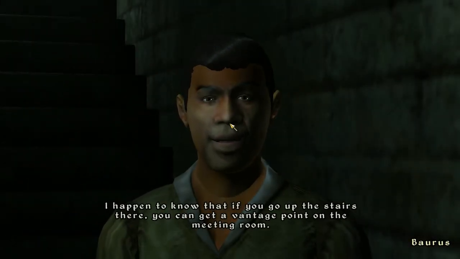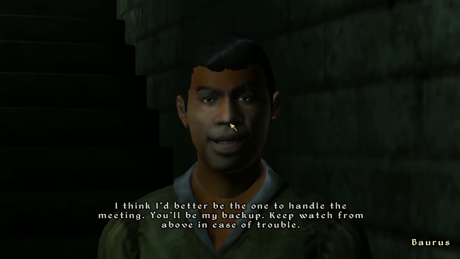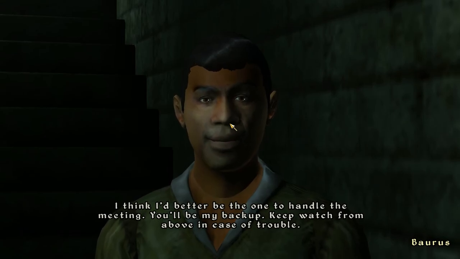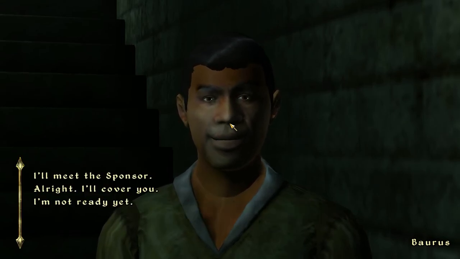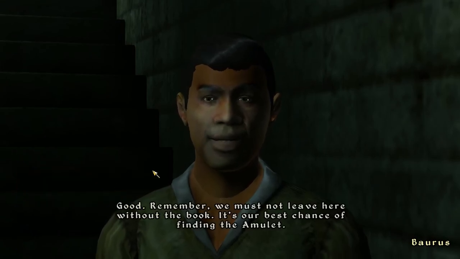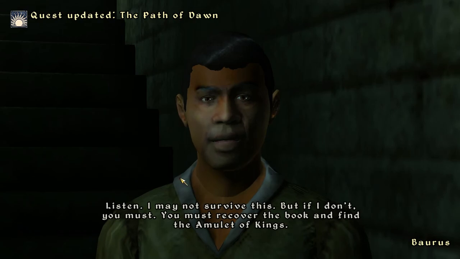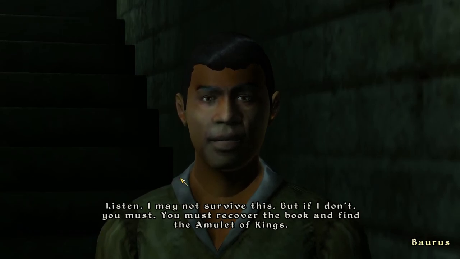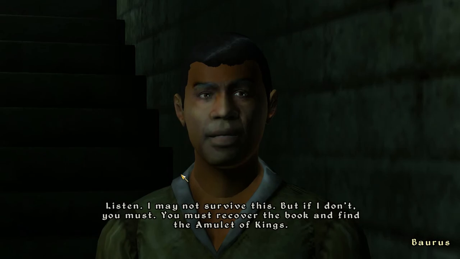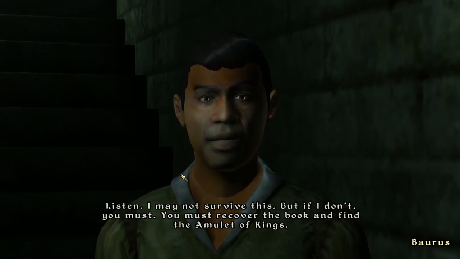Okay, calm, so we are here. Good to know that if you go up the stairs there, you can get a vantage point on the meeting room. I think I'd better be the one to handle the meeting. You'll be my backup. Keep watch from above in case of trouble. That sounds like a plan. Good. Remember, we must not leave here without it. It's our best chance of finding the amulet. Listen, I may not survive this, but if you must, you must recover the book and find the amulet of kings.